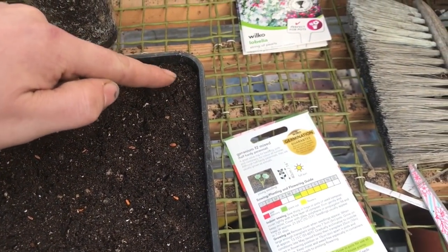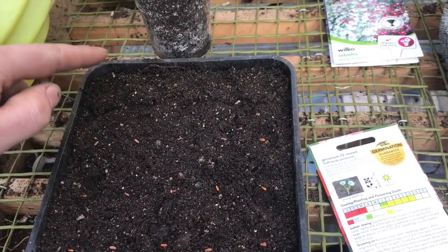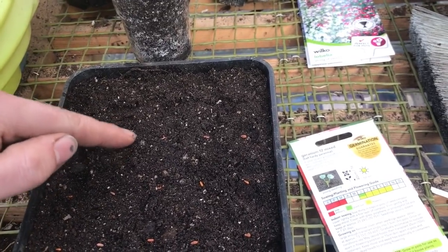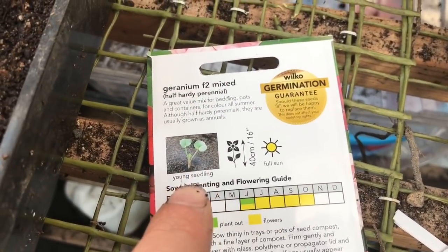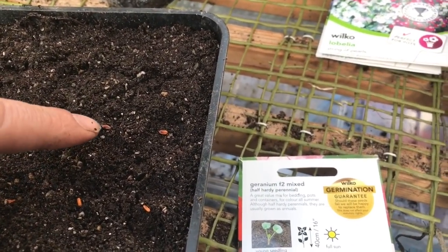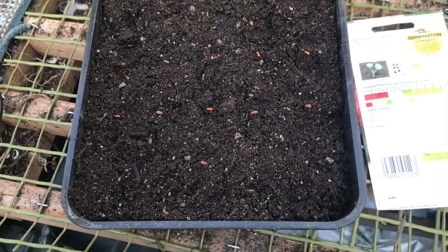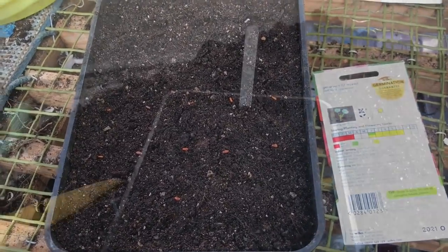Like I said in the past, the seeds just need twice the seed size for the coverage. It doesn't need to be pushed down very far at all, and then they'll get separated off between 7 and 21 days when they start getting a little bit bigger, and that's what the young seedling will turn out looking like. I like these packets from Wilkinsons because they give you an idea of what it is. So if you've accidentally dropped something or something's coming up which you don't think it is, maybe a weed, you can see that it's going to be a weed and you can remove it if you've never grown them before. So I'm going to carry on popping these in, then that should be me done for the sowing of these plants today. So I'll catch you once I've done that.